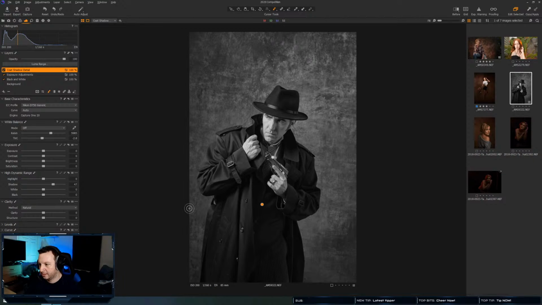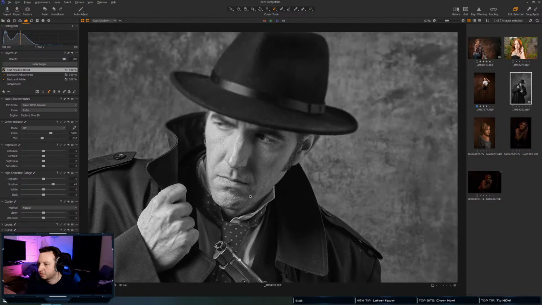All right, now let's go in. I think that shadow on his nose, let's see if we can't adjust that shadow on his nose just a little bit. It's a little harsh.